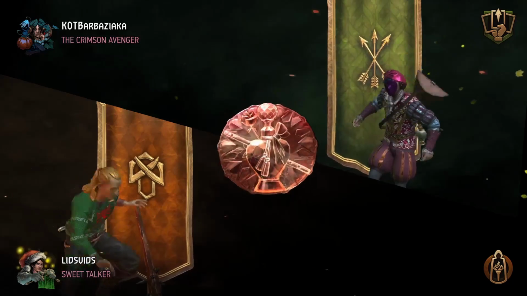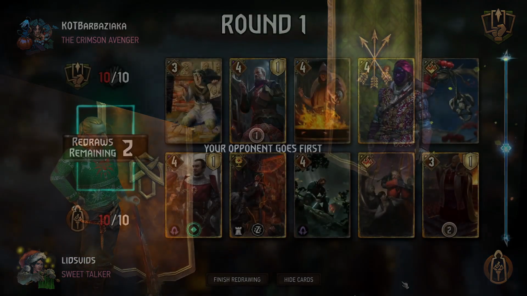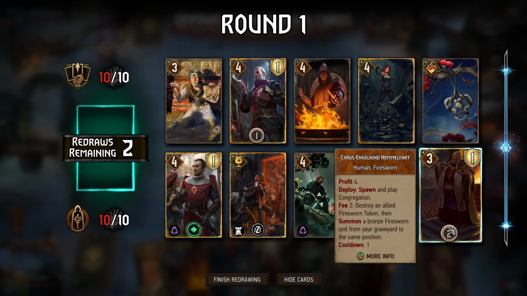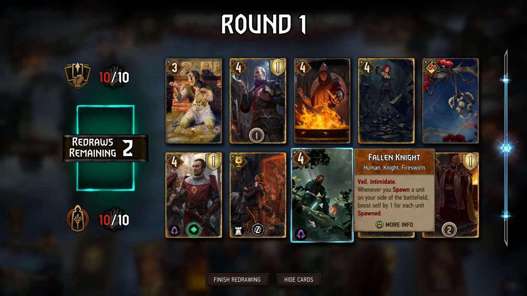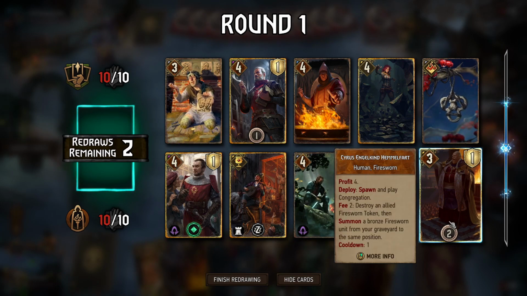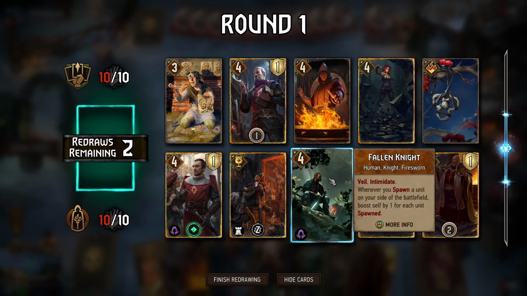Alright, so going up against Scoia'tael here, and they'll go first. Okay, so we have both a Fallen Knight and Hemmelfart, which is great because Fallen Knight is our key card that gets boosted whenever we spawn in units, and we're going to do a lot of unit spawning. And then if we play that Fallen Knight in round 1, then Hemmelfart can bring it back in round 2 or round 3. Eternal Fire Priest is basically a weaker version of the Fallen Knight.